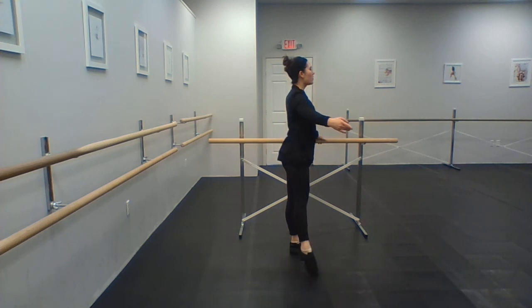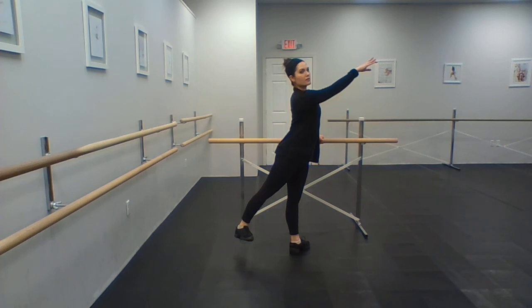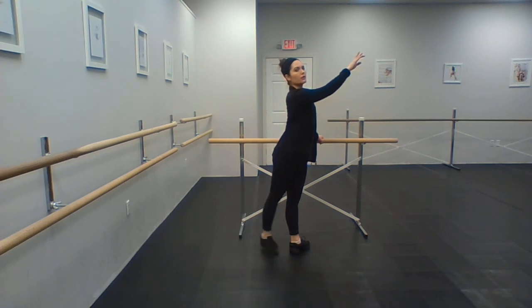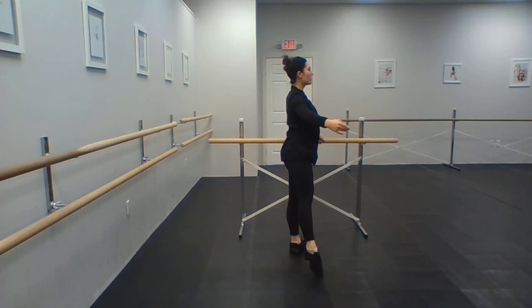Heel crosses all the way to the toe. And keep the arm long. Flex. Point. And fifth. A 1. Up 2. 1 more to the side. Flex. And point. Close fifth.